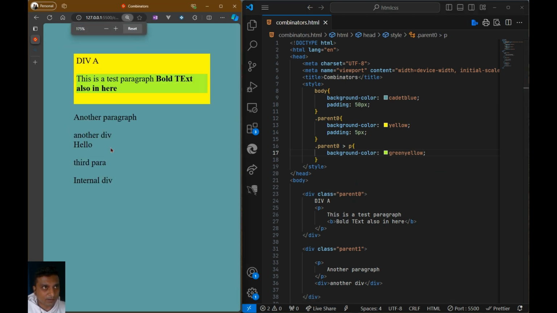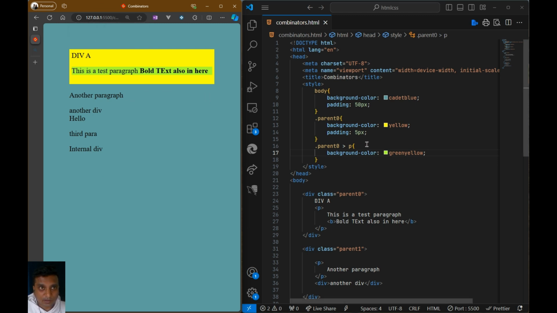So let's zoom that in. Yeah, and you can see it has taken up a different color. Now, this is known as child selector, which allows you to select a child of a given selector, that is a class or a tag or an ID or any other type of selector you have used. Similar to child selector, we also have descendant selector. Now I can also set a style as P greater than sign and B element to set this bold text some background color which we want, or set a different color to the text inside of it.